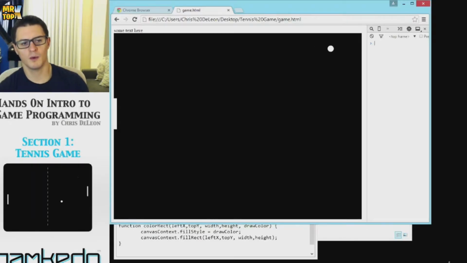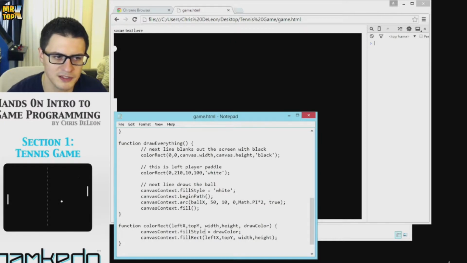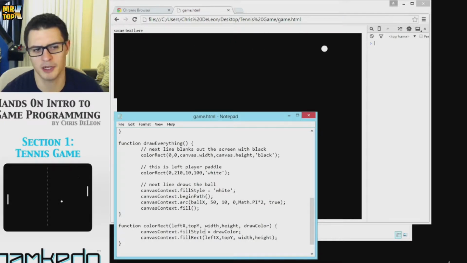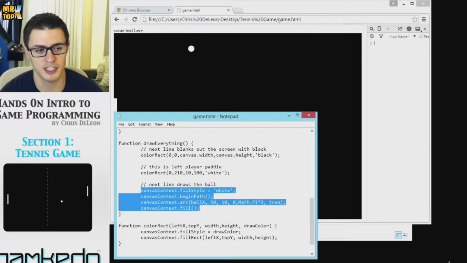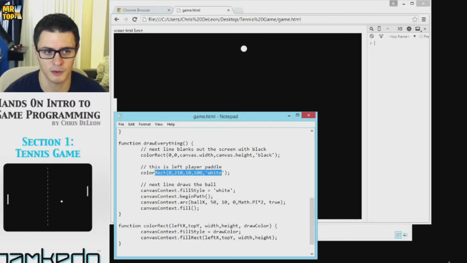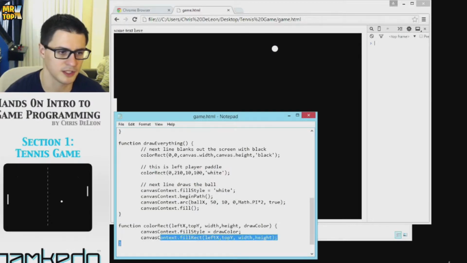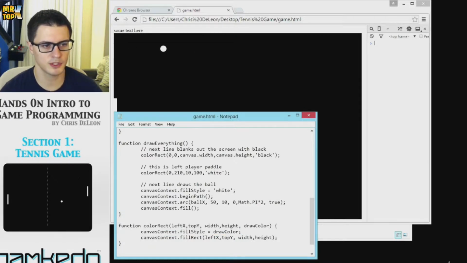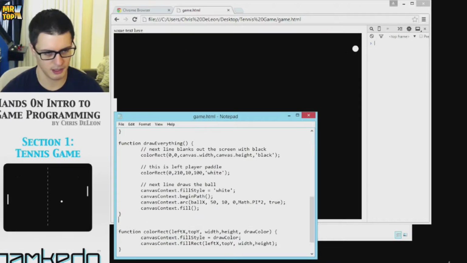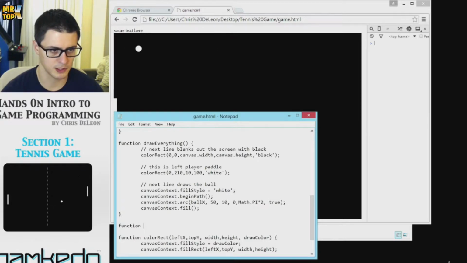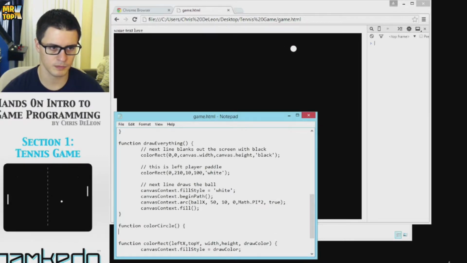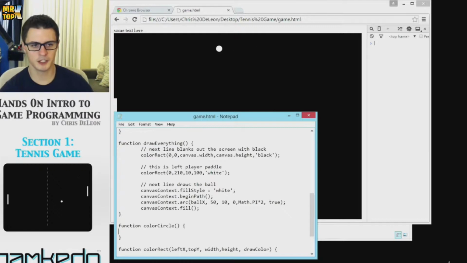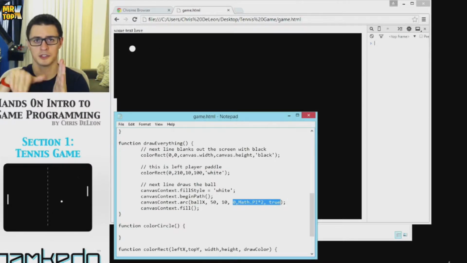Now, if we look at this code later, it's not going to be clear that it needs to get grouped together. It's not going to be obvious what it's doing or why. Just like we wrapped up the rectangle into its own separate helper function, which is what I call these things, a pretty common term for them, let's do a similar thing for the circle to hide this ugliness of how a circle gets drawn. Function, color circle. Because, for example, these extra parameters here, in fact all three of these, whether or not to go clockwise or counterclockwise, which angles to draw the circle between, we always want that same answer of what we want as a circle.